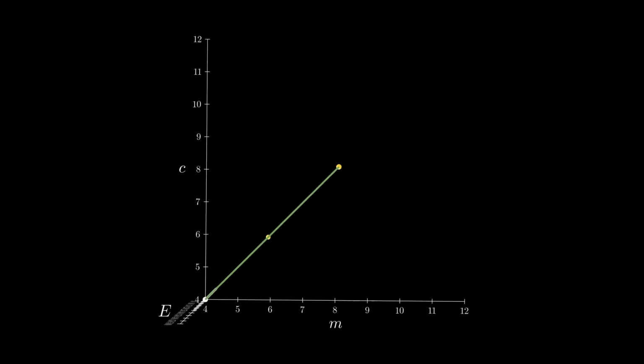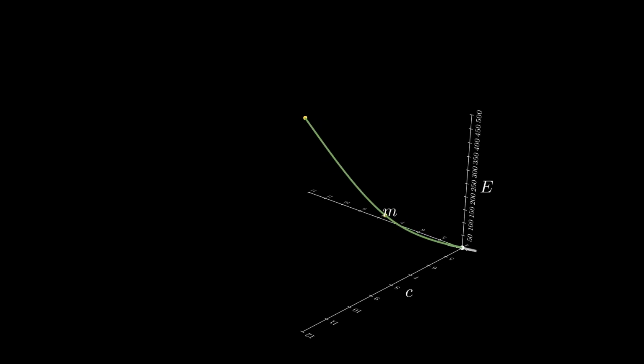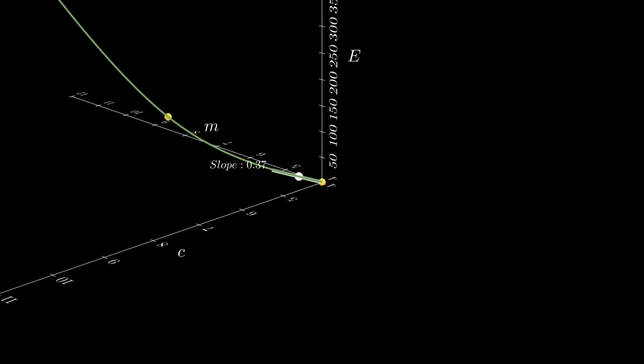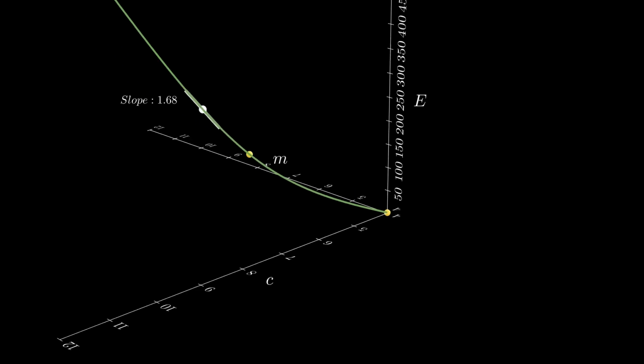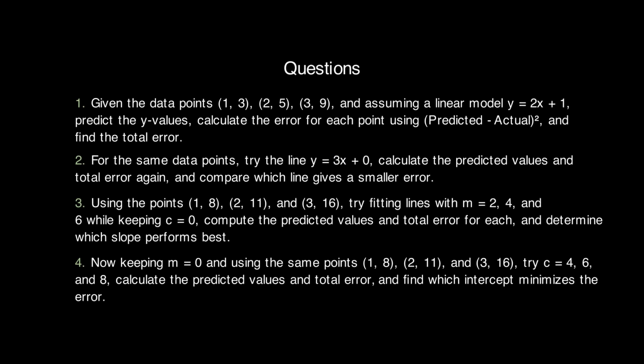Let's now combine both plots into this 3D curve showing how error varies with m and c. As we move along it, the attached line shows how the slope and error value e change at each point. This process of measuring change, or slope of our curve, at every step is called differentiation. It shows how to reduce error and find the best m and c mathematically, something we'll use next to locate the lowest point. Here are a few questions to solve based on what we just went over.